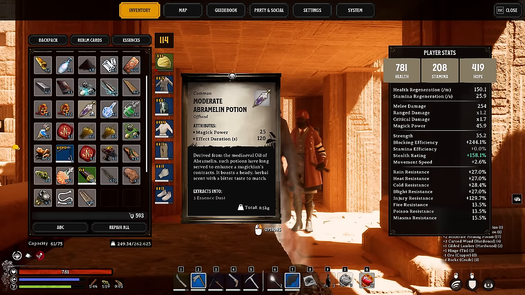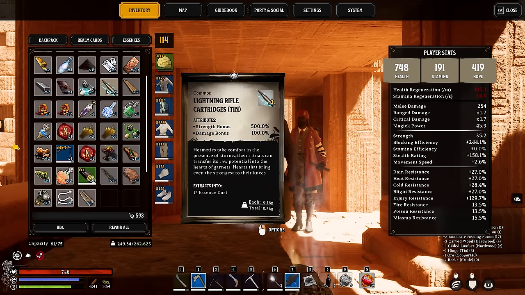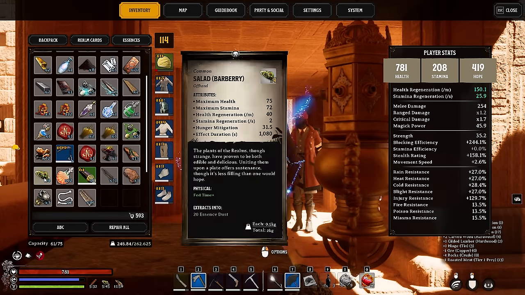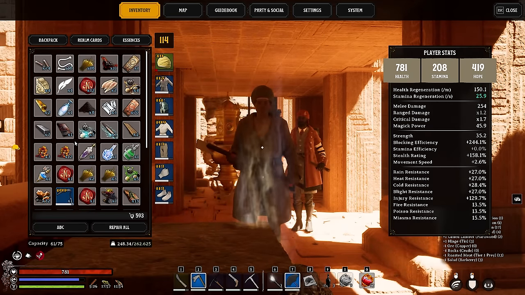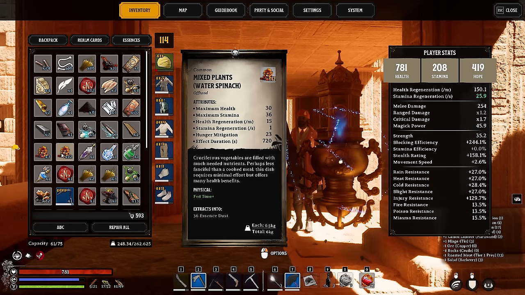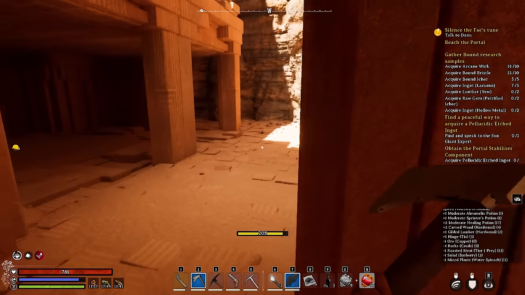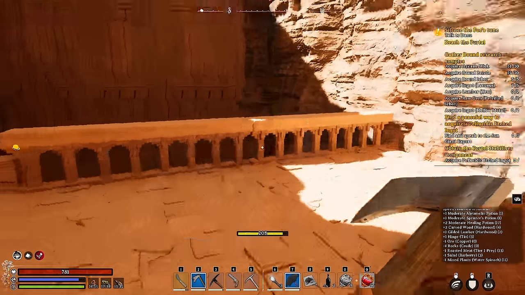Sprinter's potion. Magic power. Heat and fire resist. Stamina. Some bullets. Out of bacon. Mixed plants. Water spinach. Hey. I hear him.